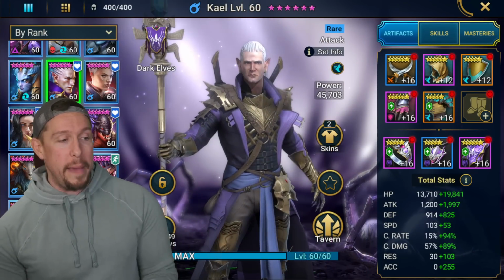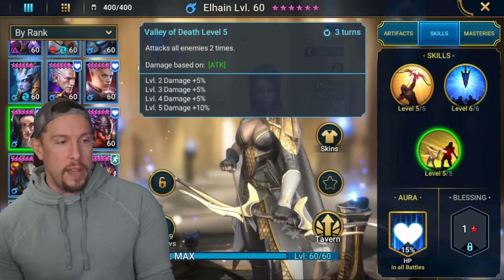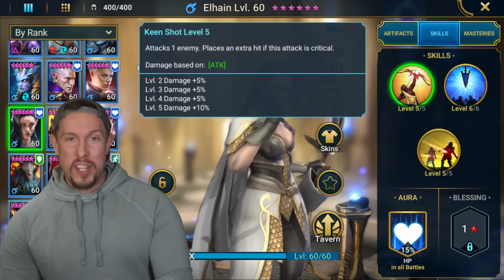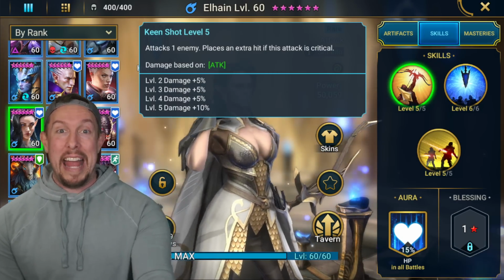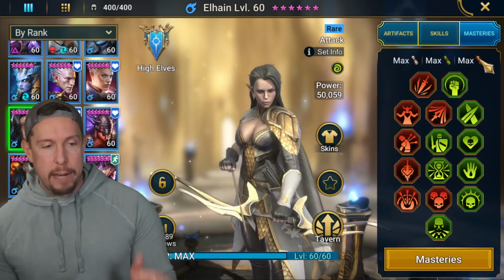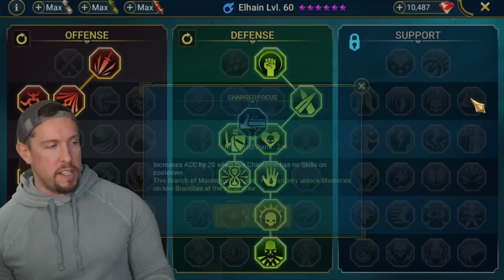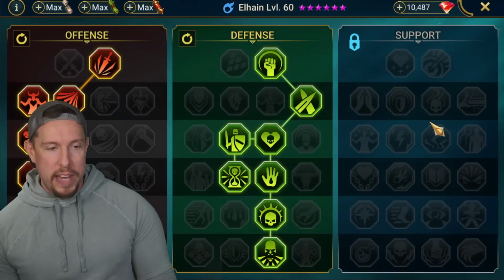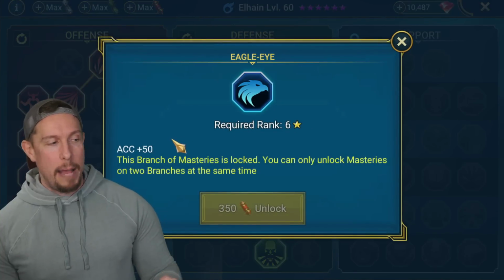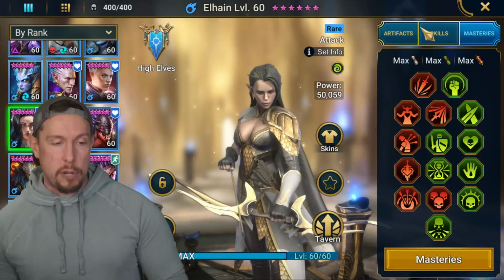Now listen, if you have a champion like Elhain, for example, who has no debuffs, she's not doing anything to anybody. There's no red here. You don't need accuracy, okay? Only champions that are affecting the enemy team in any way require accuracy. And there are some good accuracy masteries as well, just pointing them out in the support tree. There's Pinpoint Accuracy, right next to here there's Charge Focus, and then there's Swarm Smiter, and you can go all the way down to Eagle Eye, which is 50 extra accuracy. So even in the masteries, you can gain extra accuracy there.